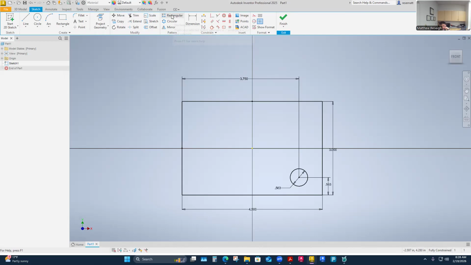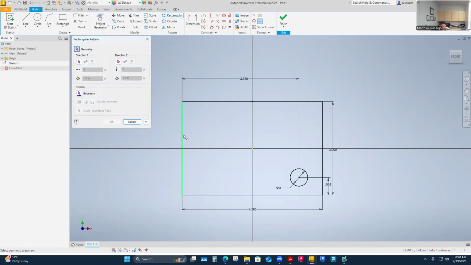I'm going to pattern this, I'm just going to use rectangular pattern. You could have done this a bunch of different ways, but this way will work. So I'm just going to pick a direction for my pattern. Really, I can pick geometry. So maybe I'll take this. I think the center points won't come unless you bring them over, so I'll bring the center point over. And the direction, I'm going to go this way. That's actually the direction I want to go. If it wasn't, just reverse it with the black arrow. And these are 3 inches apart.